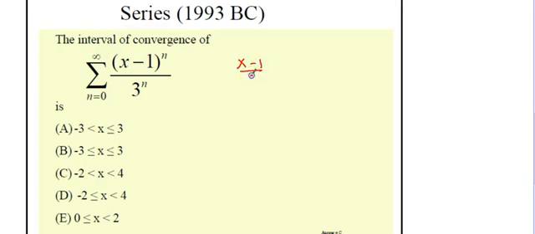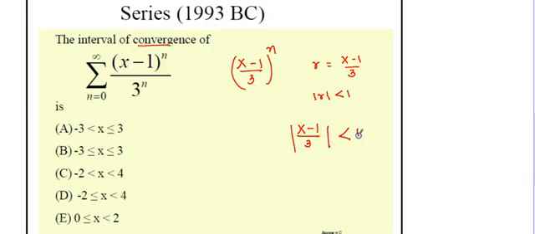So if I rewrite it as a geometric series, (x minus 1) to the n over 3 to the n is ((x minus 1) over 3) to the n. Now think about the common ratio. r is (x minus 1) over 3. It says convergence, so the assumption is that this series is converging. For a geometric series, we know that the absolute value of the common ratio has to be less than 1, and only then will the series converge. So we substitute: the absolute value of (x minus 1) over 3 is less than 1.